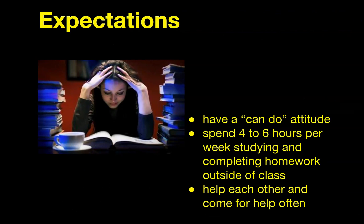So what are the expectations if you were to take on this course? First and most important to be successful is to have a can-do attitude. This class is hard and all students who take it will tell you that, but the best way to get through it is to realize that you can do this even if there are setbacks or unexpected things. Another expectation is that you are ready and prepared to spend between four to six hours per week studying and completing homework outside of class time — this number comes from talking to my own IB Bio students. It's also extremely important that you're open to helping each other, working together, and coming for help as often as you need to. The students who have been most successful in IB Bio have embraced all three of these expectations.